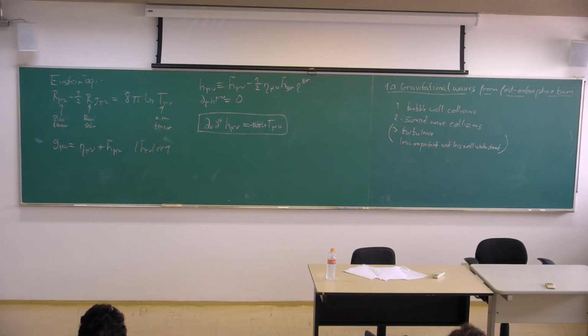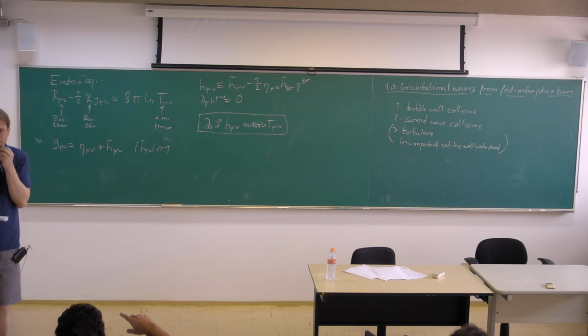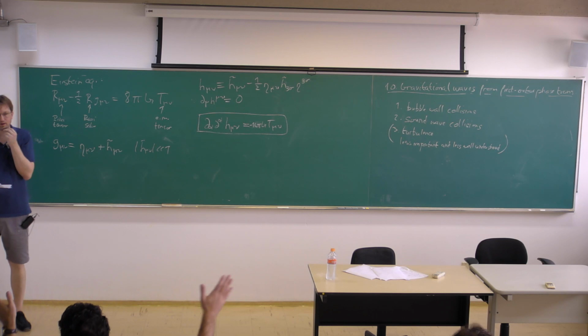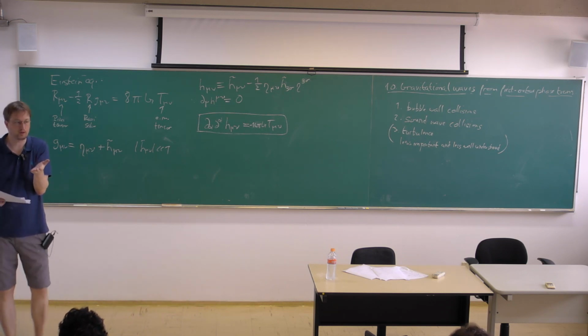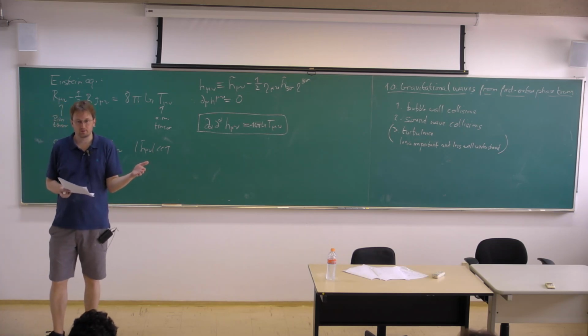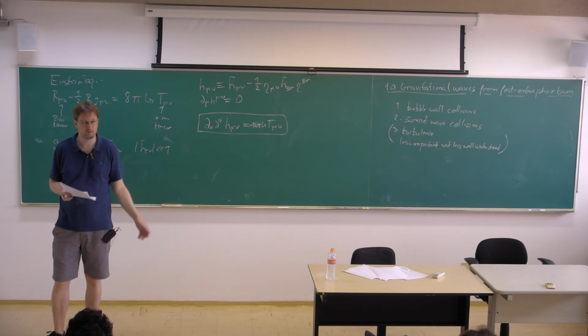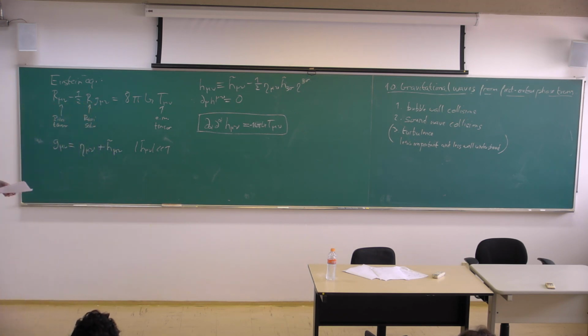Question: why would you expect that it's a good approximation to just neglect the expansion of the universe and use perturbation around a flat metric? Is it because the time scales here are fast compared to the expansion? Exactly. As I told you, at least for the purpose of gravitational wave production, the phase transition is much faster than the expansion rate of the universe. So at least for this process, you can neglect it. For binary inspirals, probably you cannot, well, in the final stage, yes, also.